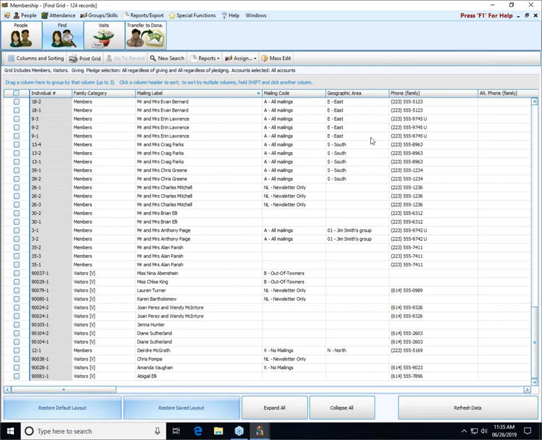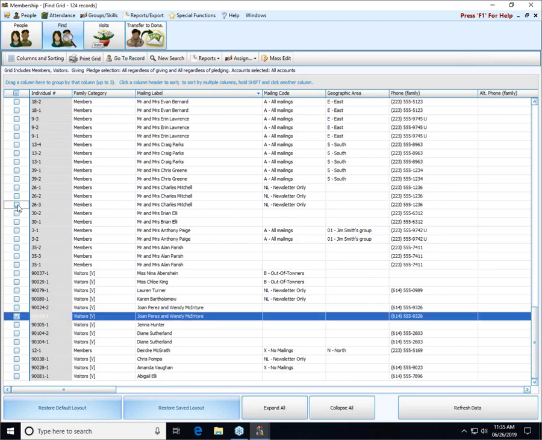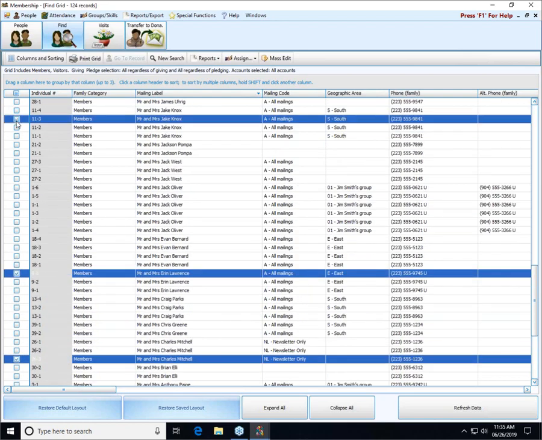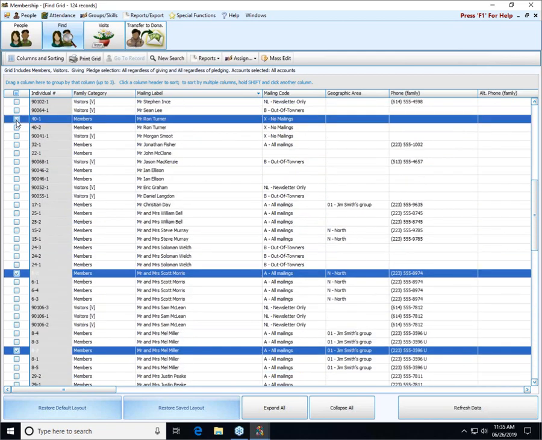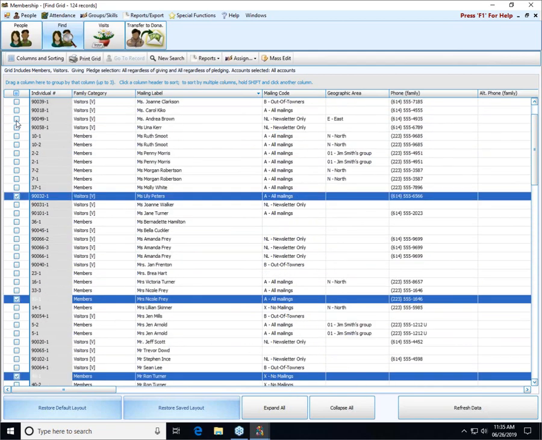The grid is also a great place to go to if you need to just select a random grouping of people that you need to print out labels or a report for. Because it brings up all of the records, what you can do is simply scroll through this list and place check marks next to whichever random people you have that you want to print for.